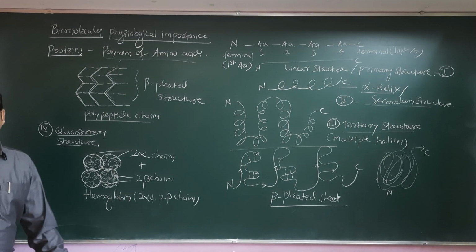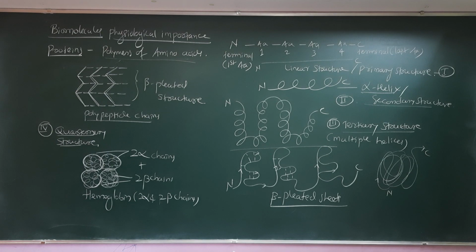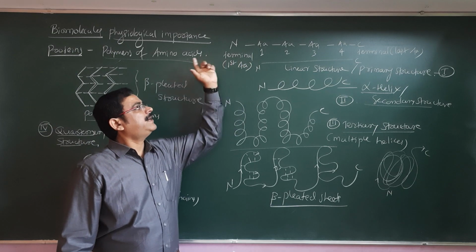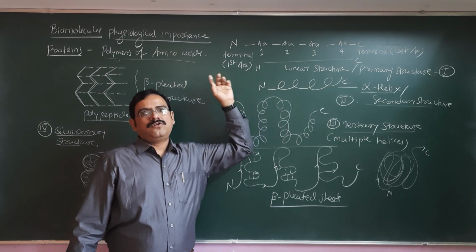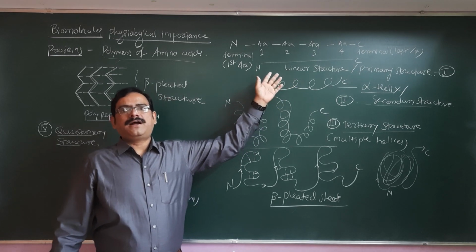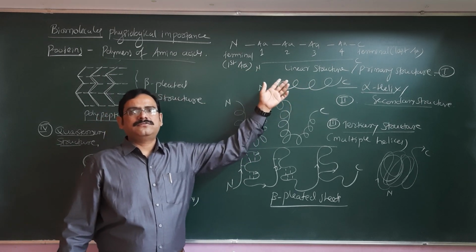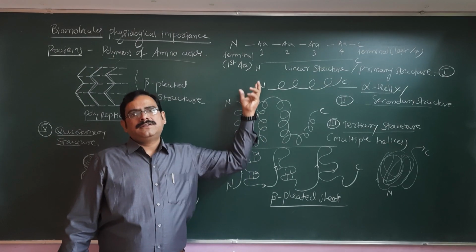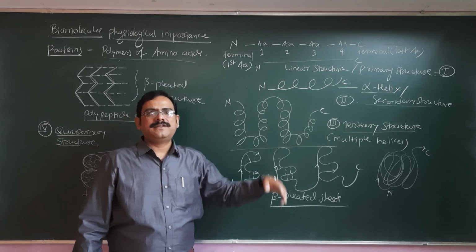This is all about the primary, secondary, tertiary and quaternary structures, and in this we have discussed how proteins are made up. They are made up of linear structures, the amino acids, which are linked with one another mainly by the peptide bond. The first amino acid is called the N terminal and the last one is the C terminal. The length of the polypeptide chain may be 100, 1000, or 10,000. The more amino acids, the higher the molecular weight; the fewer, the smaller the protein.